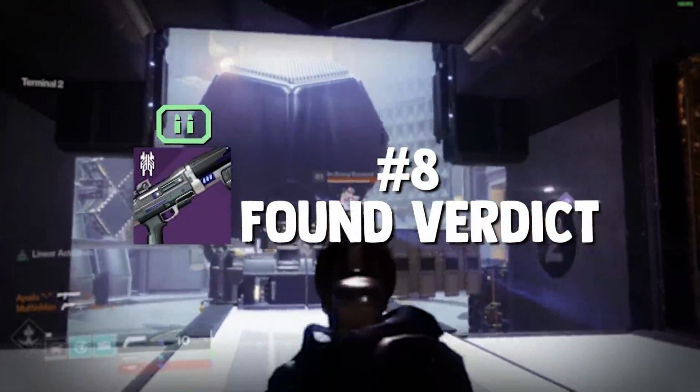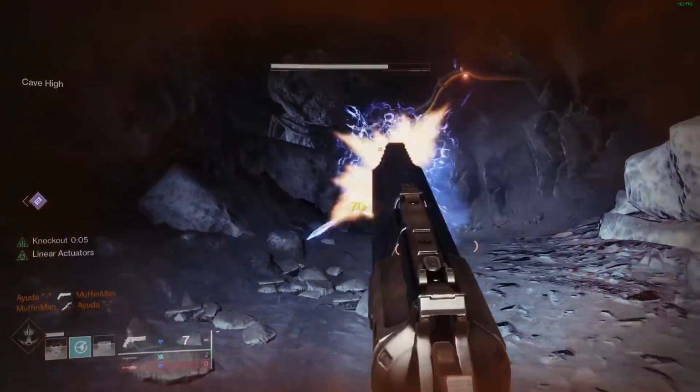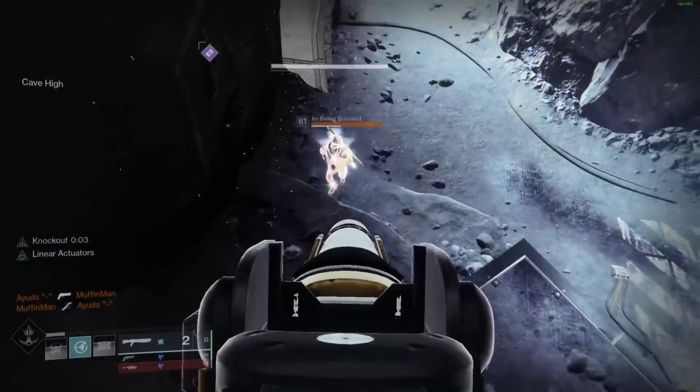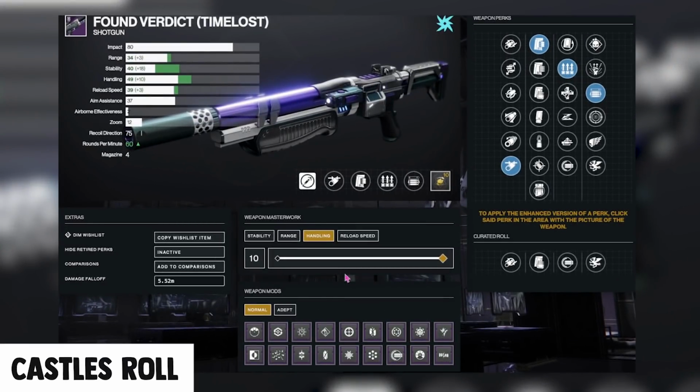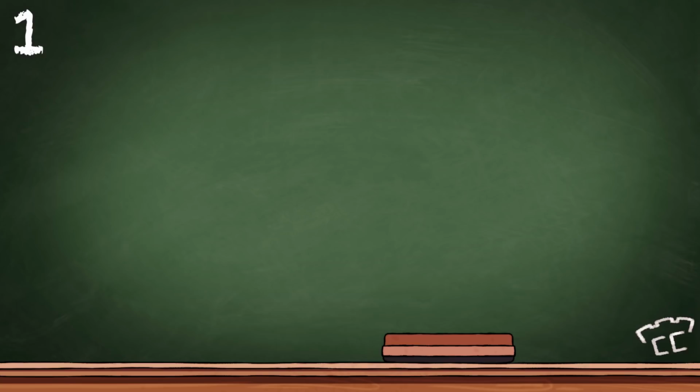Number 8, however, is quite the opposite when it comes to RNG because it is not craftable. The God Roll Found Verdict has eluded many players, and I'm incredibly fortunate to have landed this roll. It isn't even the best out there, but after Bungie's last hit to shotguns, man, they are struggling, you guys. With how inconsistent they are now, I feel like you have two options.